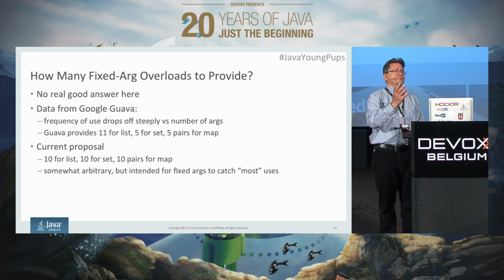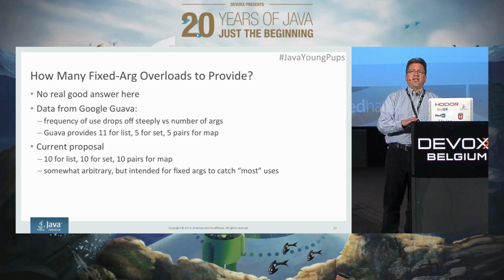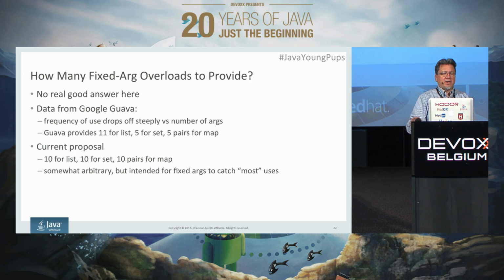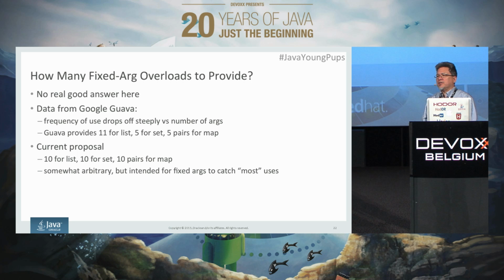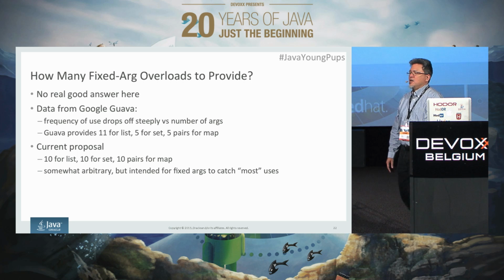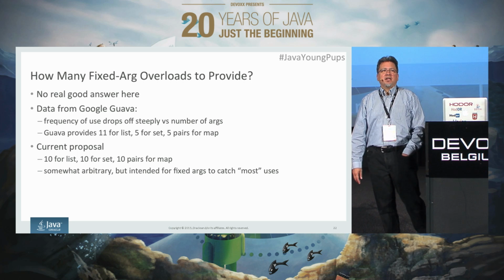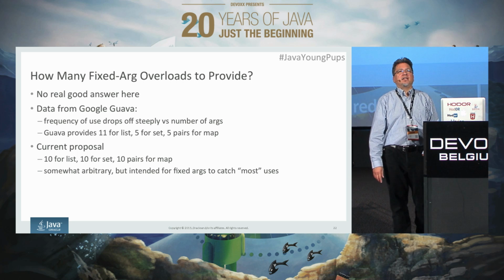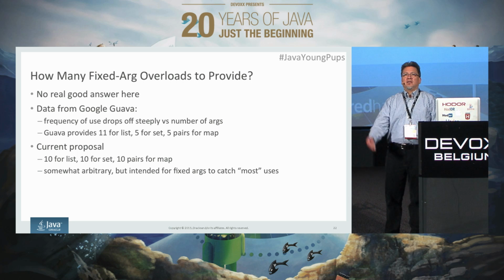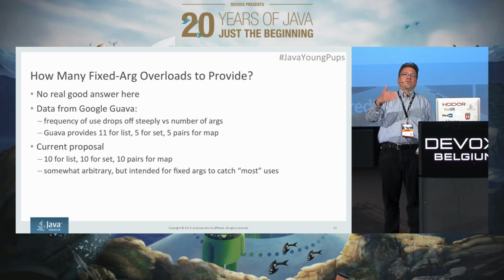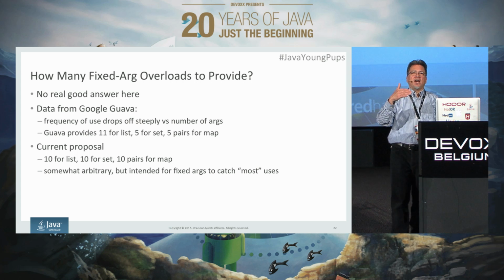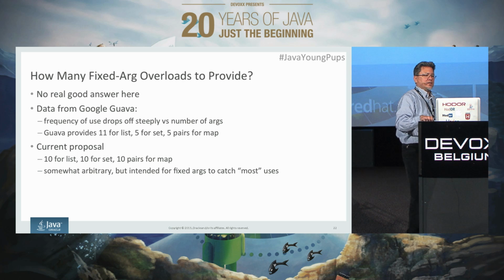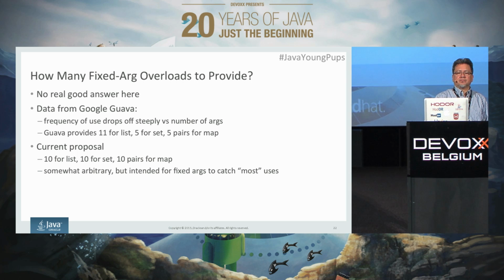Now I'm hearing feedback like, oh, that's too many, or actually you don't need those at all, but you know how that goes. Anyway, my intent in choosing a rather high number is that most of the cases, and I'm not sure how much most is, but I think it's upwards of 95%, should be caught by using the fixed arg overloads. And then there's always the failover to the var args methods if you have more than that number. But I think we want to capture most of the use cases using fixed arguments.